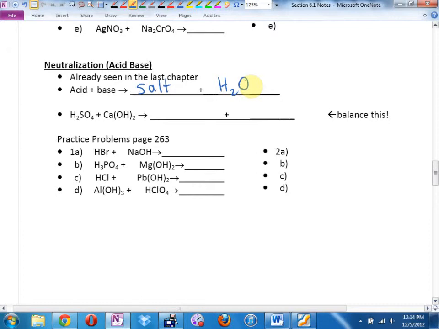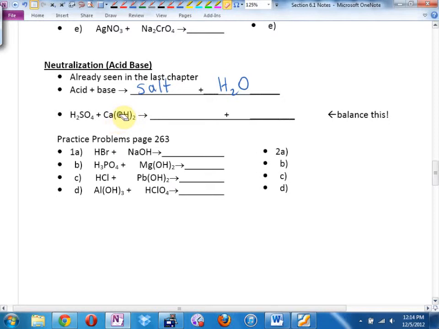So let's try one. It says H2SO4 plus CaO. First of all, which one of those is an acid? Which one of those is a base? And how can you tell? Good review from last test. First one's hydrogen. Yep. So here's my acid. In fact, this is sulfuric acid. This is what they use in car batteries. Burns. Bases have an OH on the end, a hydroxide.